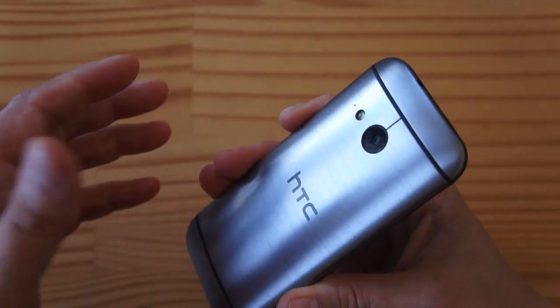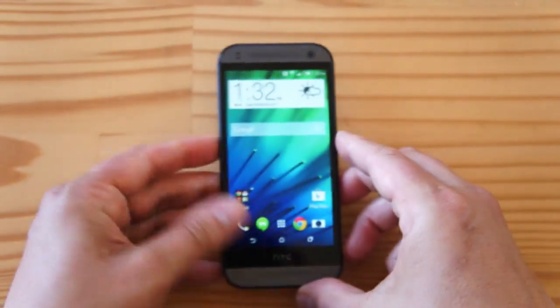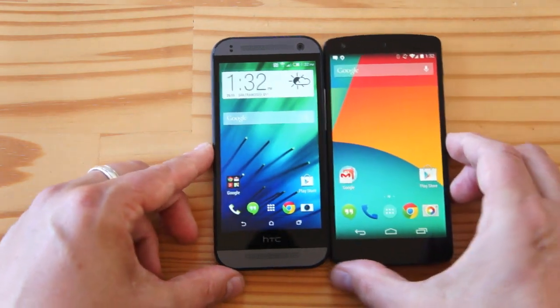It's a lot to say. The 5 megapixel front shooter is really good as well, but you'd expect that. So let's do some comparisons, right? Because I talked a lot about other phones. I brought the Nexus 5 out a second ago, and it's significant because look at this.